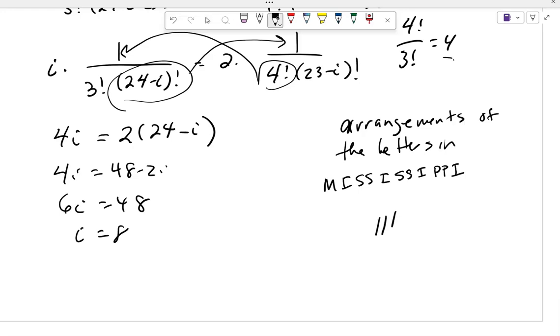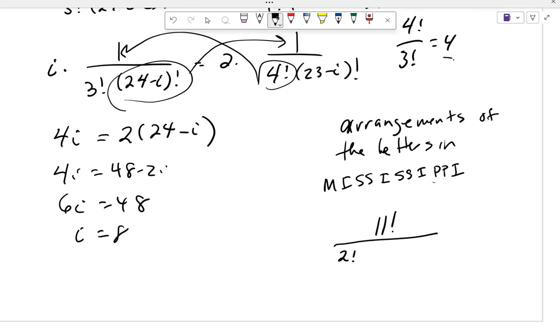11 factorial, because there's 11 letters in there, right? But what should we divide this out by, do you think? Well, I just said, for example, if the 2 P's are indistinguishable, once the P's are set I could rearrange those P's and I can't tell the difference. So what one thing should we divide out by if I'm just considering the P's? 2 factorial, right? Because there's 2 ways to rearrange the P's.